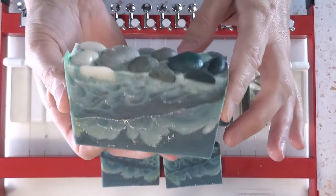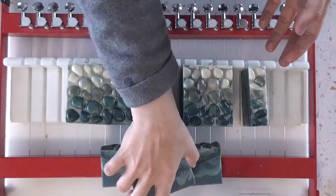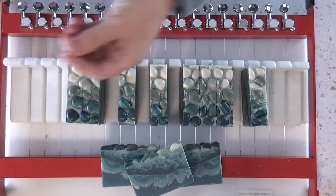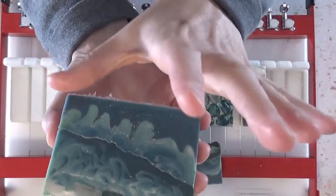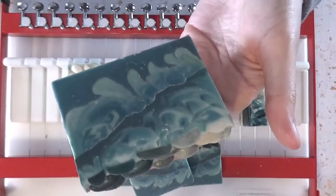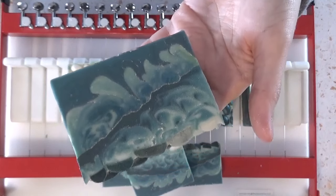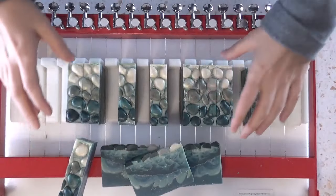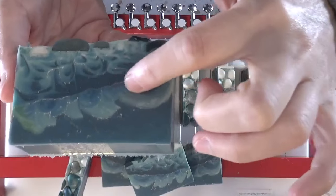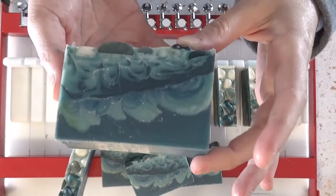But I mean, I love the stones. I think it's really cool. Not a marble, but a cool soap. And honestly, I was just having some fun trying something. This is where it broke through when I was pouring, which is interesting. And you can see some of that ombre, almost like, it's cool. I like it. I don't know what I was expecting. Definitely not this.